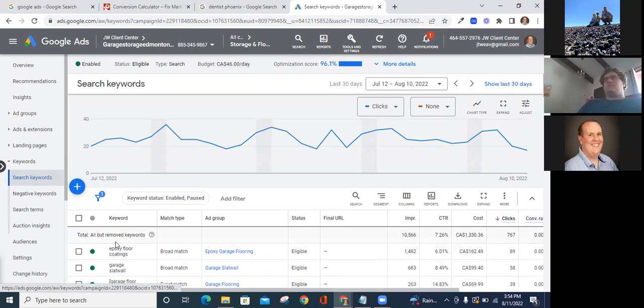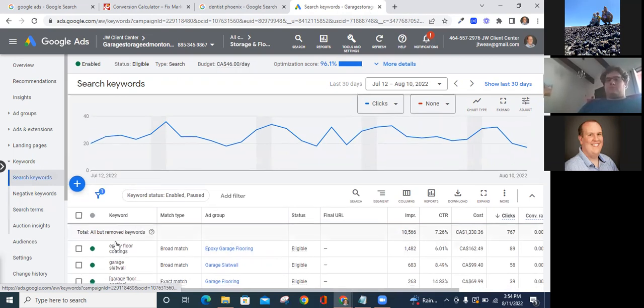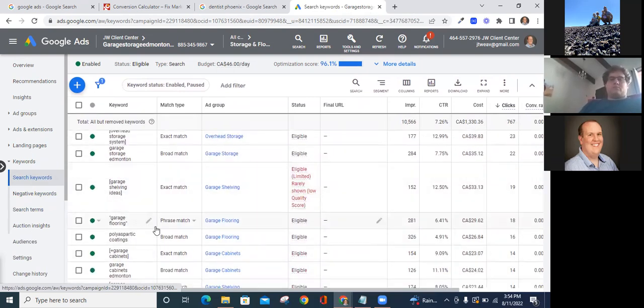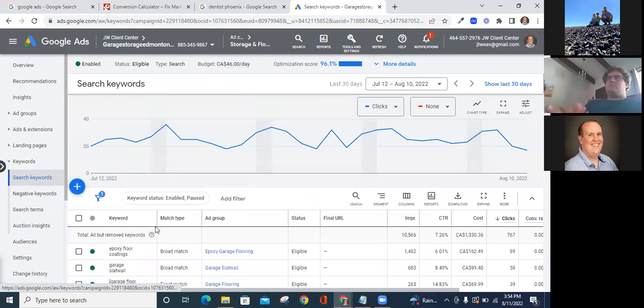So we'll dive into a lot of nuance, because I don't know if you noticed some of the keywords have pluses and other odd stuff next to them, or brackets, and there are other nuances. But for the most part, the money is made in setting up the campaign correctly, having your flavors correct, having your keywords, making sure your ad has your flavors, and making sure your landing page has the flavors, a compelling offer, and answers common questions. And when you want to get more clicks, you have ad extensions that might even spell out more things, like, remember, it said free quote, one to two day installations. Answering common questions gets higher click-through rates. So that's awesome.